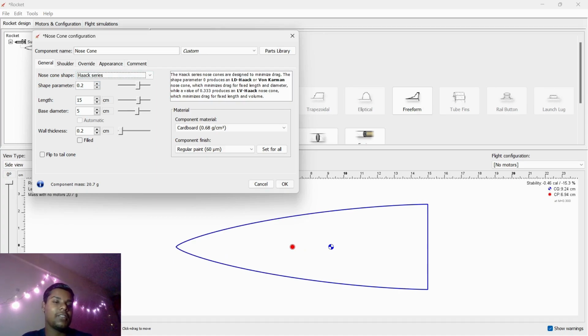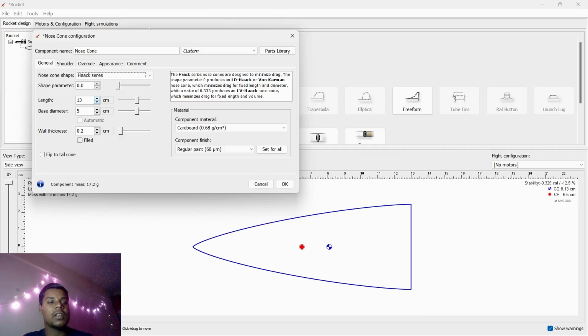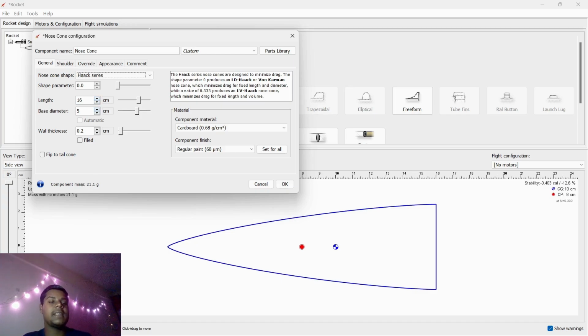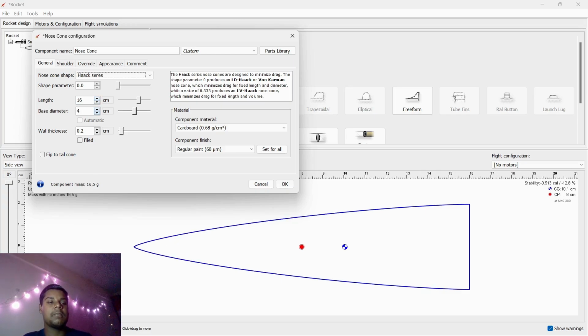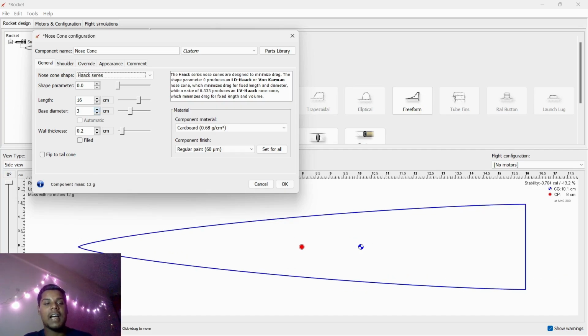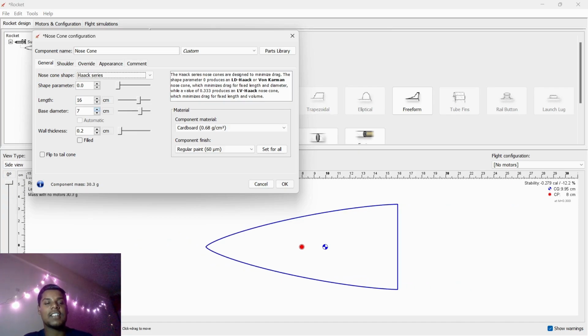You also try that, okay, and then we will be coming up onto the length. You can change the length of the nose cone. So I will be keeping it 16 centimeter, and we can change base also. You can see that whenever I am changing base or doing something with length, the shape of the nose cone gets affected very much.